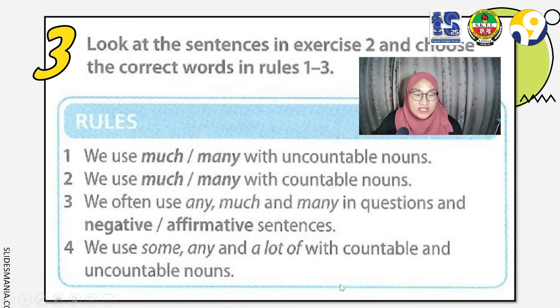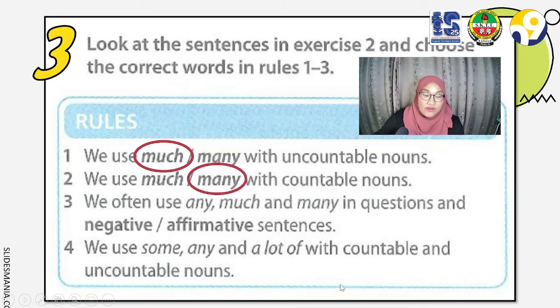Let's look at the first one. We use much or many with uncountable nouns. Yes, the answer is we use much for uncountable nouns. Number 2, we use much or many with countable nouns. Yes, for countable nouns, we use many. And number 3, we often use any, much, and many in questions and which one? Negative or affirmative sentences? Yes, the answer is negative sentences.